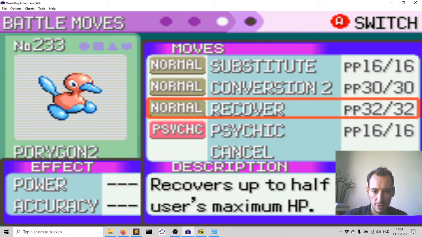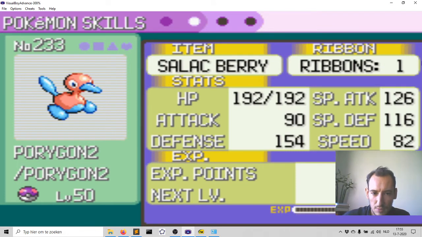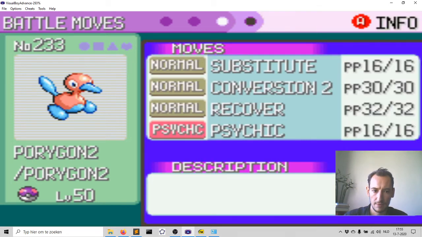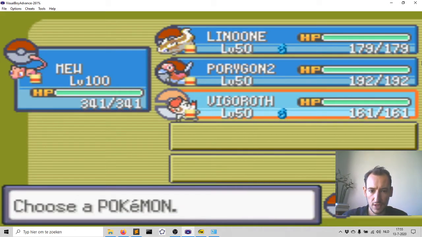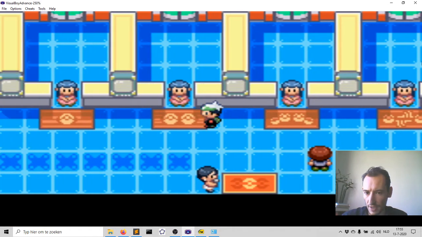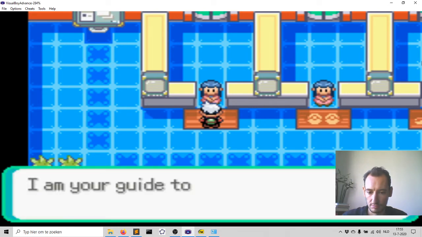It can stall out everything with Recover and Substitute. And it has a Salac Berry in specifically for when it has to tank, for example, a Choice Band Meteor Mash from a Metagross. After which it outspeeds all those Metagross variants, literally all of them. That's why it has 82 speed. So yeah, that's the idea. And Psychic is to finish off Gengar because Vigoroth doesn't touch Gengar. It really needs these moves to be an effective sweeper. But instead of talking about the team, let me just show you.